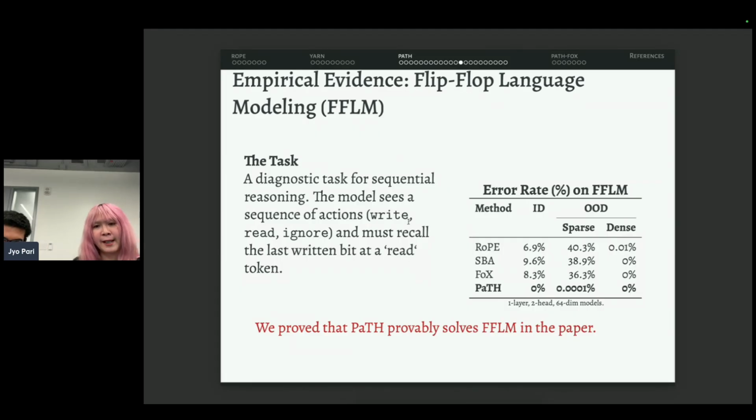This is also a simple task, and we can see PaTH can easily solve it. For other positional encodings, they have very high error percentages when evaluated on out-of-distribution tokens. In our paper, we show PaTH can provably solve this FFLM task; we have a theory to construct that proof.